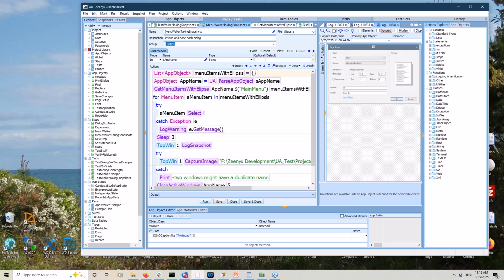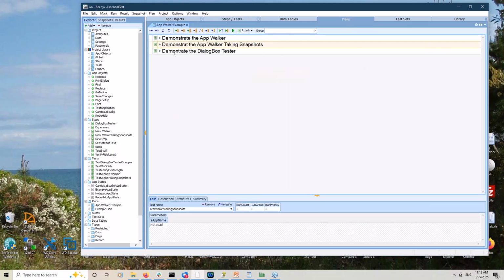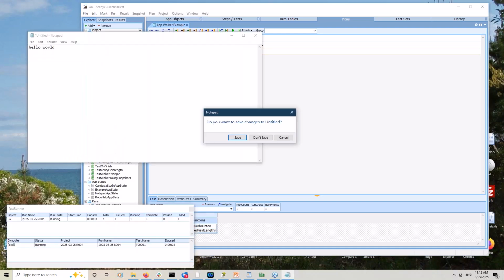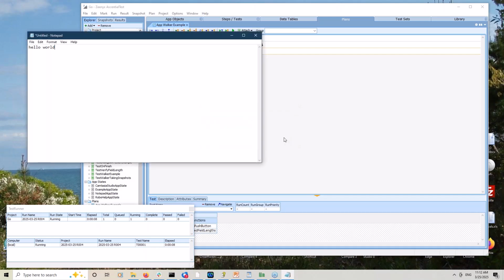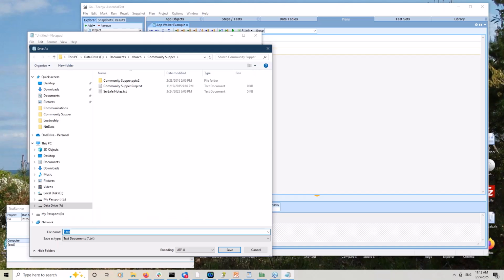Before I do that, I'm going to run something else for you. This is a variation of the app walker taking snapshots. This one, instead of taking snapshots, when it gets to a dialog box, it actually runs some universal tests that I created. So I'm going to run it now so you can see it running through. And then again, I'm going to dissect both of these in a minute. But this time, it kind of looks the same, really. It does look the same because we can't really see what it's doing.